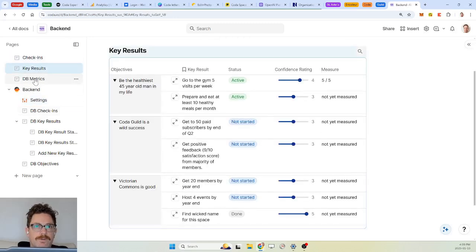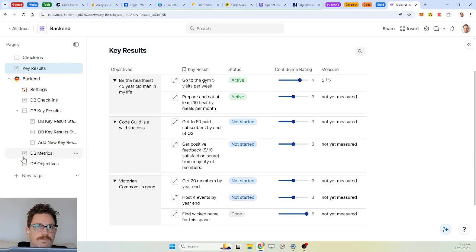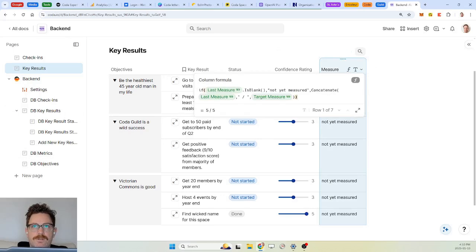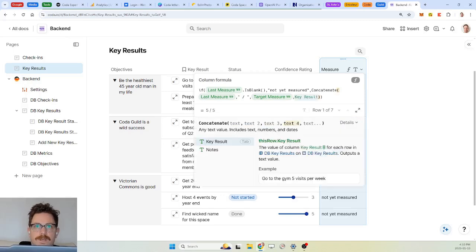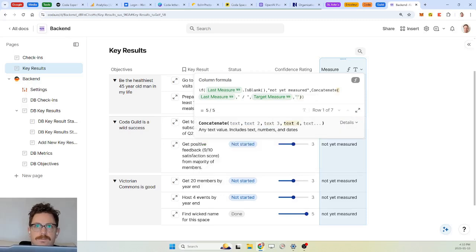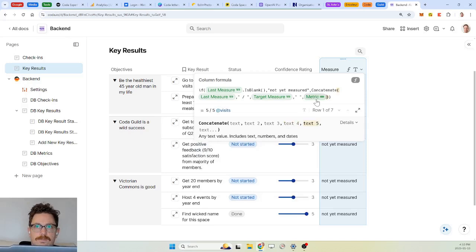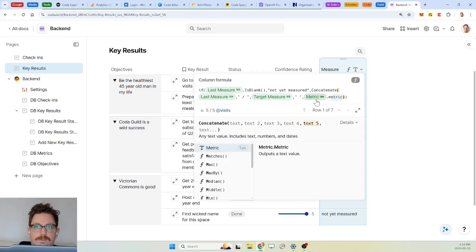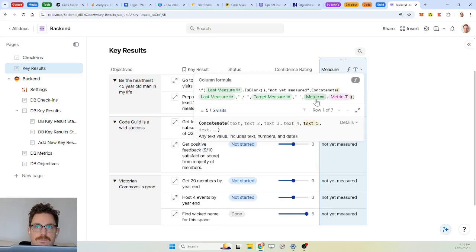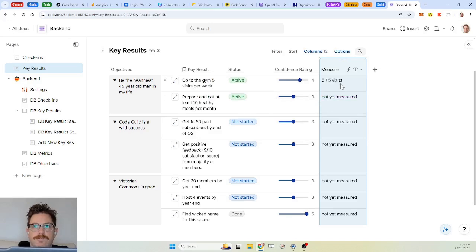Actually, wherever I just was, metrics, this measure should also in the formula say the metric dot metric. All right, 5 out of 5 visits.